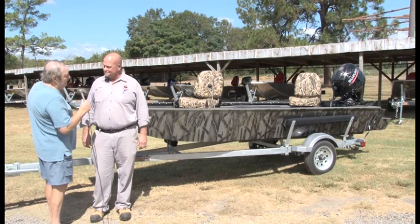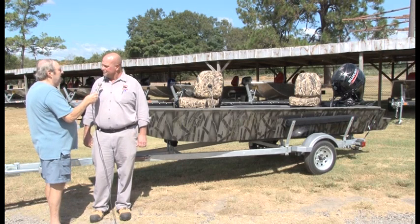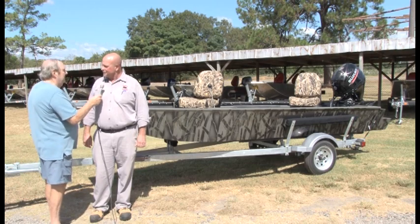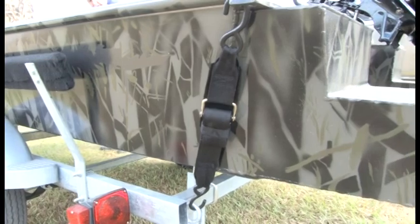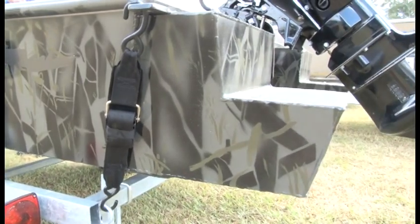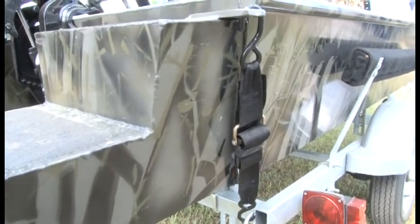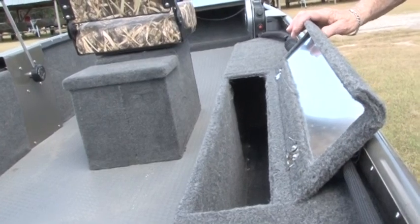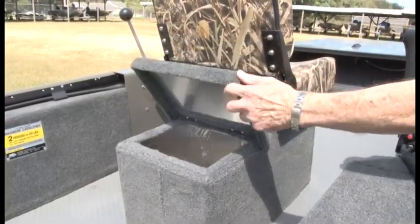Tell me a little bit about this camo. Oh, thank you, Ron. Yes, this is our 14 foot camoed version of our little bull, duck version. That's a little bull. Little bull, 14 foot little bull. Ron, this boat has flotation pods on the back, step pods, so your lab can get in and out of the boat real easy. And it's also got a gun storage box on the right-hand side. That'll come in handy. Absolutely. And when you get tired of hunting, it's got a live well, you can go fishing on the same boat.